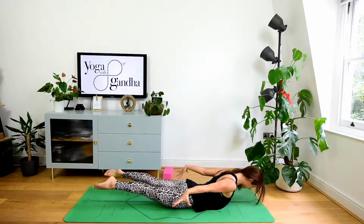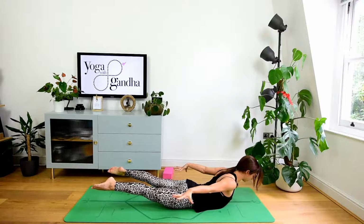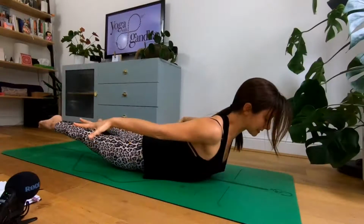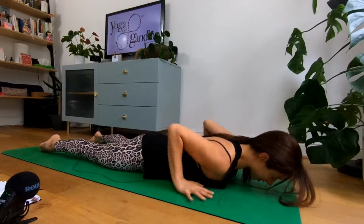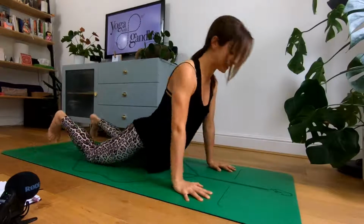Lift everything you can lift, including the belly button. Full locust pose, Shavasana. Take a breath here into locust. Exhale, release to the floor, hands by your chest. Cobra pose, inhale. Downward facing, lift the hips high.